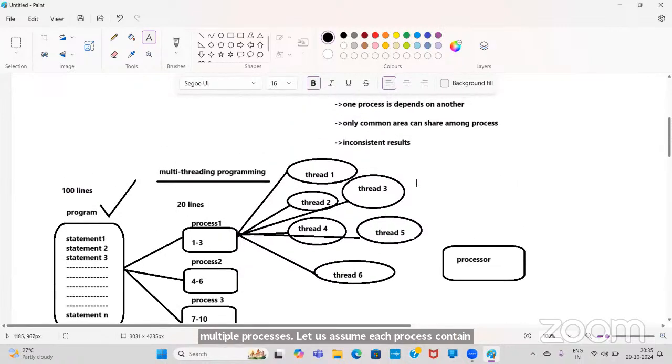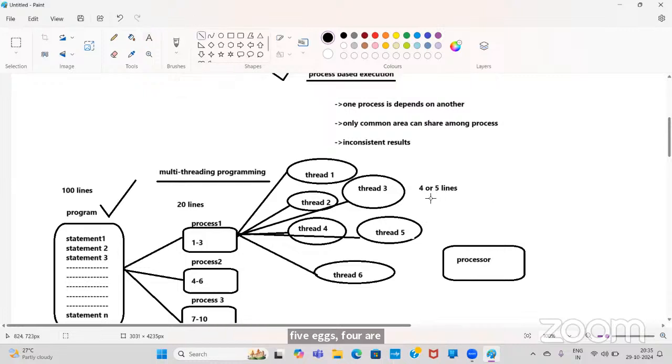And when it comes to a thread, the 20 lines can be converted into 4 or 5 lines. So now the 4 or 5 lines are light, and the 20 lines are heavy, and 100 lines are even more heavy.